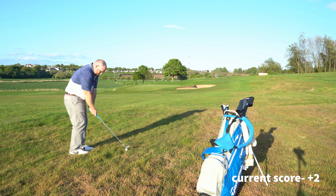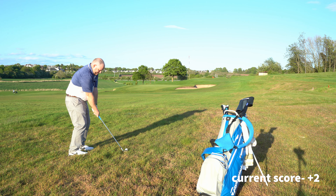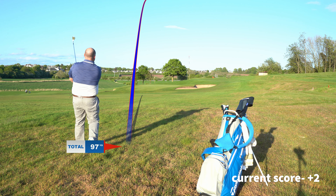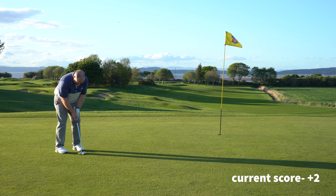I've got my 58 degree wedge. I'm going down the grip a tad. I'm going to do a 9 o'clock swing — about right. Hope I have a chance for a birdie. That's a little bit more. A little birdie putt — I'm going to play it just off the right side.